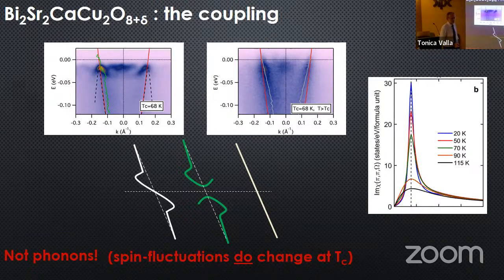But do you know any preference to the gamma point or the pi pi point? I don't know. For this problem, I didn't care about high energies, but you know that in photoemission, you actually see the renormalization of the band at very high energies, like 300-400 meV. And that is essentially visible everywhere on the Fermi surface. Obviously you cannot see it here because the bottom of the band is 100 meV. But if you go to the nodal point, then your state disperses all the way to 1 eV, and it's called a waterfall because the dispersion goes like this and then drops.